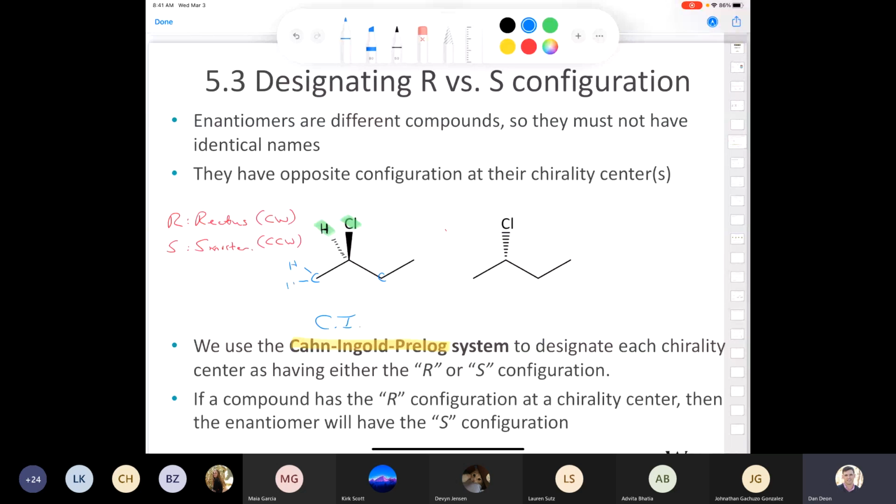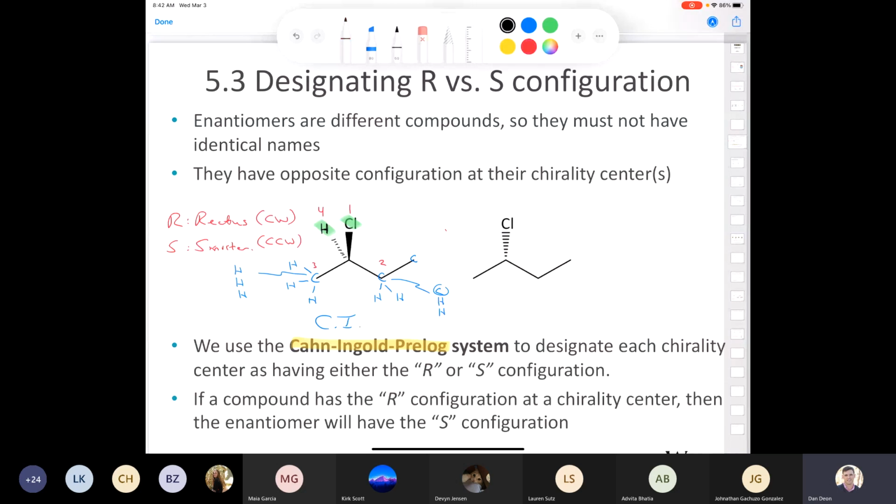It's attached to 1, 2, 3 hydrogens, and this carbon is attached to 2 hydrogens and a carbon. If we make a laundry list of these 3 atoms, we have hydrogen, hydrogen, and hydrogen. And if we list the 3 atoms attached to this carbon, we have carbon, hydrogen, hydrogen, because we list them in order of atomic number. Since carbon has a higher atomic number than hydrogen, this carbon is going to have a higher priority than this one. The highest priority group is going to be the chlorine, with an atomic number of 17. Hydrogen is going to be the loser. This one is going to be number 2, and this one's going to be number 3.